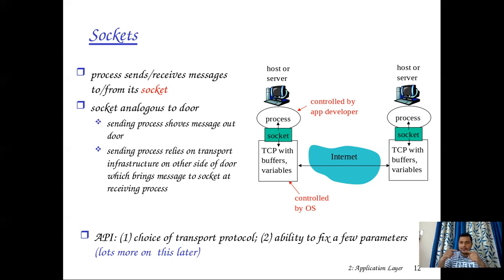This socket provides a sort of API through which the designer can interact with the underlying transport layer and seek certain services. So what are all the choices you have as a designer? There are several types of services running on the transport layer. You can choose any one of those services. Like in a normal analogy, there are certain types of postal services which you can always seek. You can seek the best of the best, or if you want a common service, you can choose a common service. Likewise with the transport layer, the transport facilities are many in number.